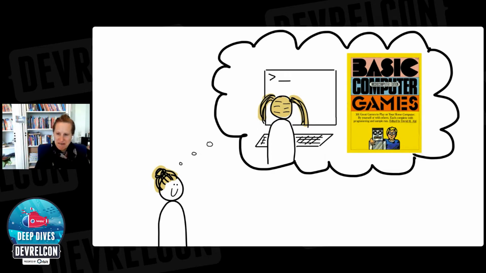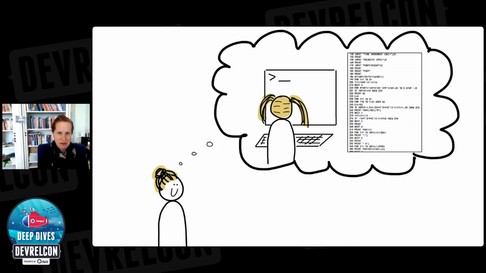I had this book, Basic Computer Games. Allegedly it would help you make computer games with BASIC, but it wasn't a book that said, here's a concept, this is how you do a variable, this is how you do a loop. If you opened this book, this is what it looked like: just printed BASIC code that you had to manually put into the computer. It didn't come with a CD-ROM or a floppy disk. It was just this. And as you probably hear from my accent, I am not a native speaker of English, so I didn't even know what any of the words meant, like velocity and coefficient. I was just mindlessly copying.